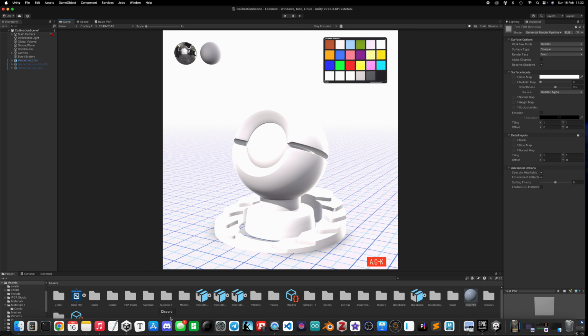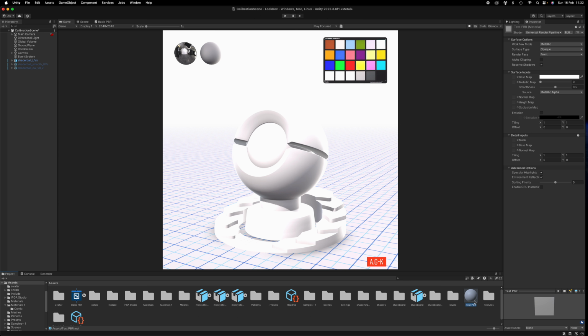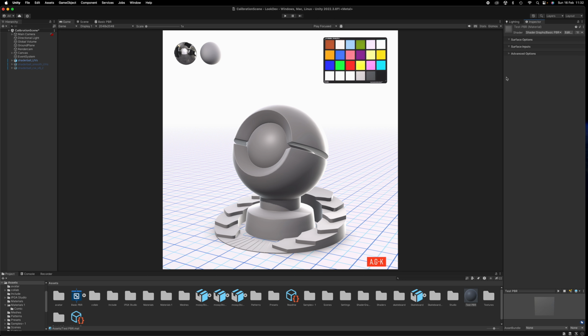So at the moment we're just using a default material. The default specifically universal render pipeline material. So if you select your material here and go up in the inspector, you can see what shader it's using. So we want to change this. So in the shader setting for your material, just click on the drop down menu and then go to shader graphs and then find your shader. So we've got basic PBR here. Let's change it to basic PBR. And you see it's now become grey.